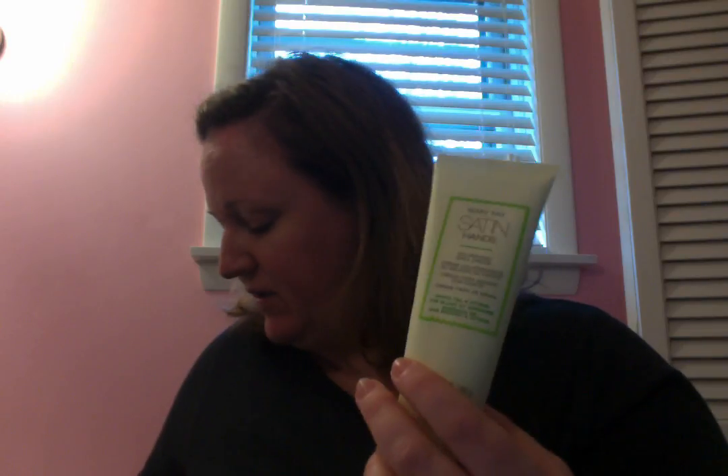The second step is the Satin Hands scrub. I give them one pump — it comes in white tea and citrus or fragrance free. We go to the sink to rinse and dry, but you don't need any soap. The third step, after they've rinsed and dried, is the hand lotion. You match it to the scrub, so white tea and citrus scrub gets white tea and citrus lotion. The entire process lasts through 11 to 14 hand washings, so you don't have to do all three steps every time.